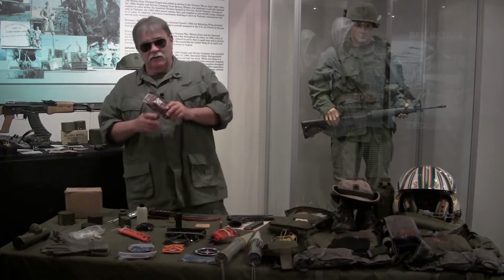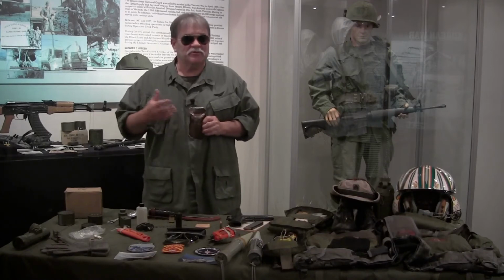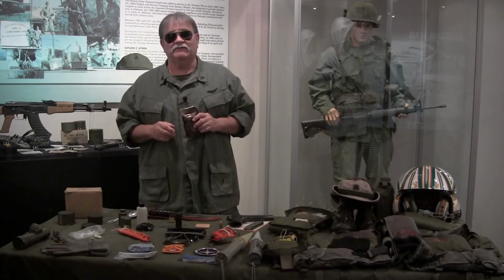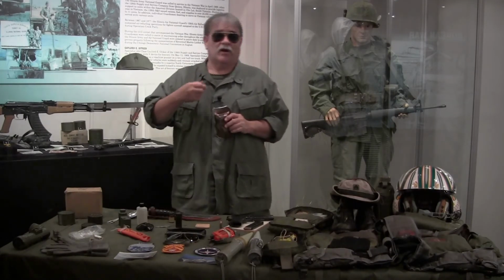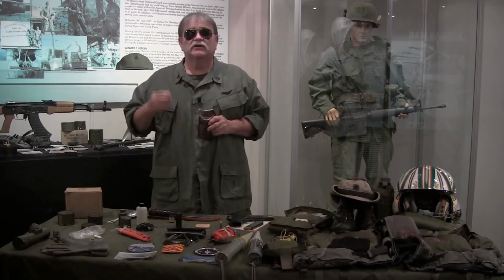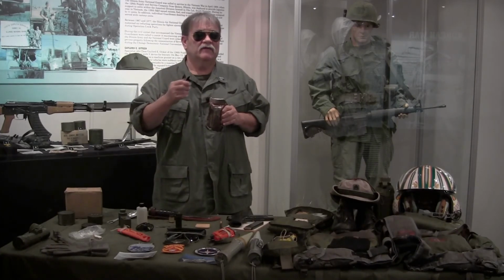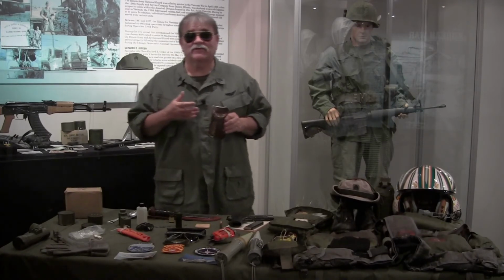Also, in this pack, there's an item, but before I tell you what it is, I have a personal message that I always like to convey. You older folks will understand. Smoking's not a good thing. It's not good for you. It's a very bad habit, unhealthy, unclean. But believe it or not, our military, your government military, used to encourage us fellas to smoke. They included cigarettes in every one of these packets. Little pack of 3 or 4 cigarettes, because they concluded that smoking helped you relax. I don't know. Couldn't tell you. I've never smoked. Didn't use them.